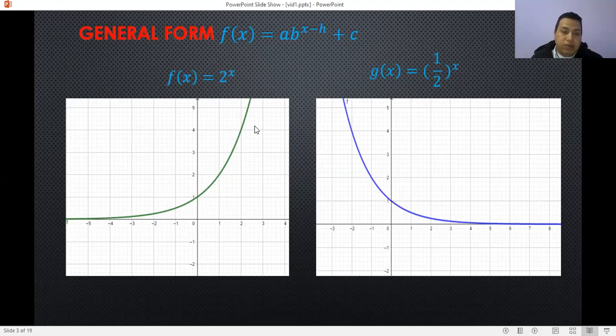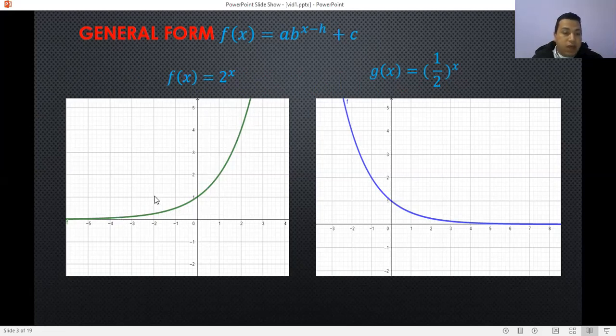It is an increasing curve on its domain, which is R, and this curve intersects the y-axis at the point 0 and 1. How did you get this point? If you put 0 instead of x, then 2 to the power 0 is equal to 1. Then the intersection point of the curve with the y-axis is this point 0 and 1. And the closer x gets to negative infinity, the closer f of x gets to 0.